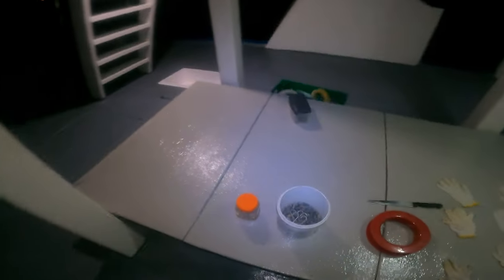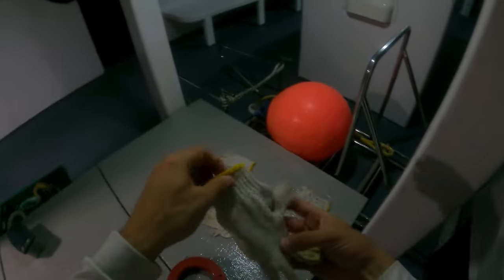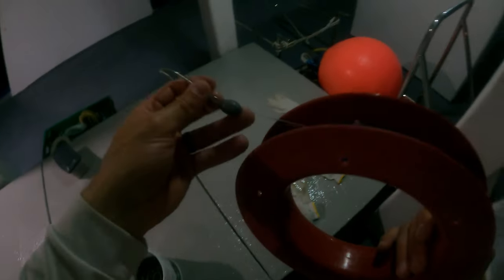Got the whole boat. Just in case it's a big, big fish, yeah. Huh? Usually, yeah. Oh man, yeah.